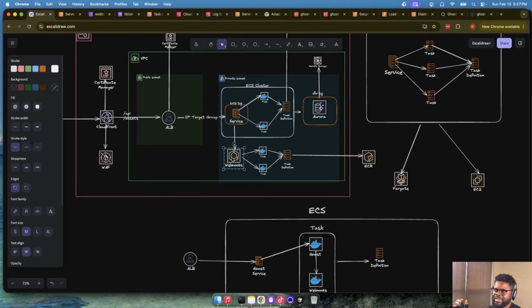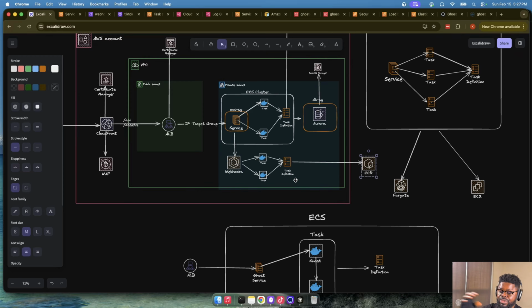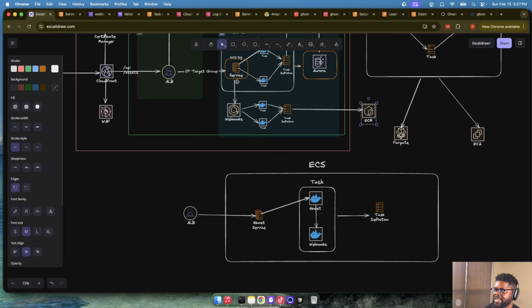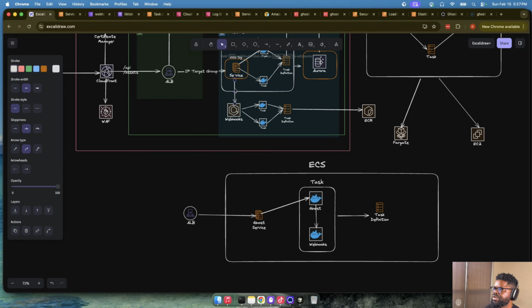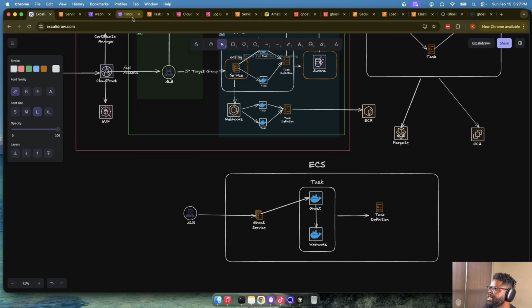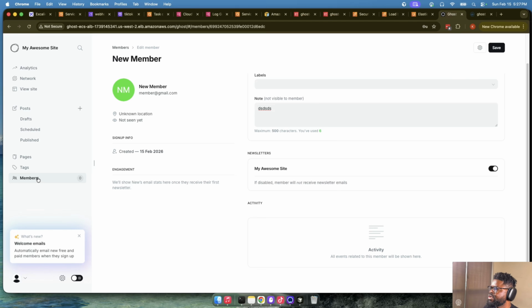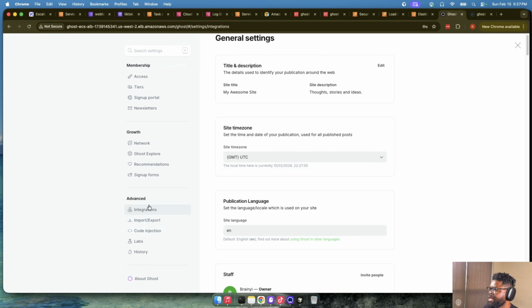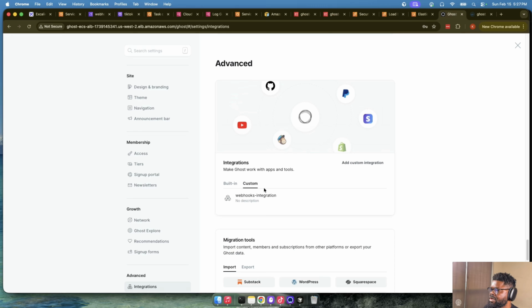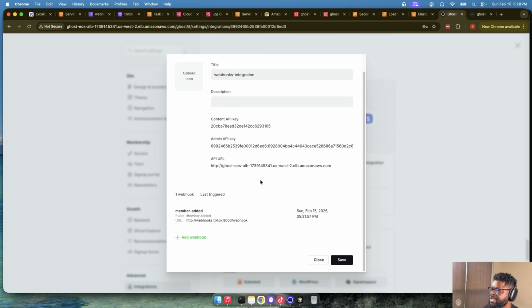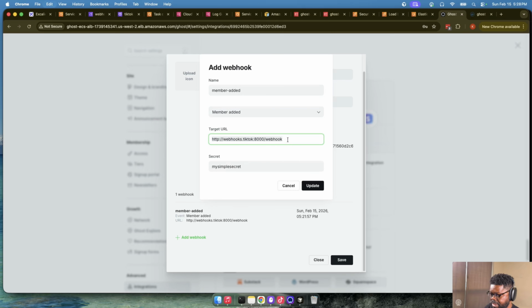So now we have a webhook service that has its own task. You remember there was a time we actually increased the number of tasks to 2. So it has its own task definition. It is pulling the image from ECR. And now what we also did was create a piping such that this guy is connecting to here using what URL did we use? Let's actually copy that URL so that you know that's exactly what we achieved here. So we did integrations. We actually used that URL, which is custom. It is connecting using this. So it is this one.